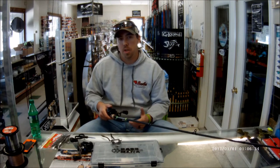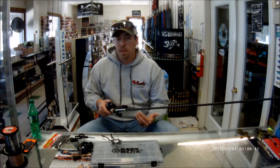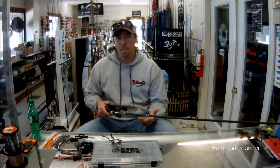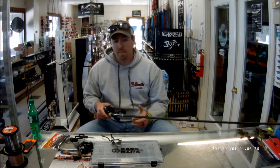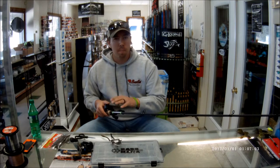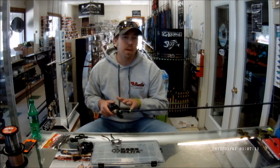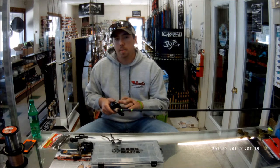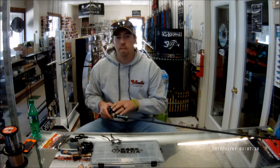You can change your weights and change the rate of your fall. A lot of people like to throw it on a spinning rod — nothing wrong with that — but fishing the lakes we fish, you need a little more backbone, heavier line, and a stronger reel. I like a seven-foot medium-heavy fast-tip rod, 12 to 15 pound test, and depending on the heaviest shaky head I'm throwing, I'll even go up to 17 pound Seaguar Mizzix. That combination works great, and an 8.5 to 1 left-handed reel.